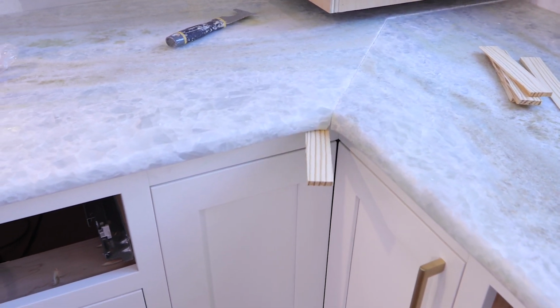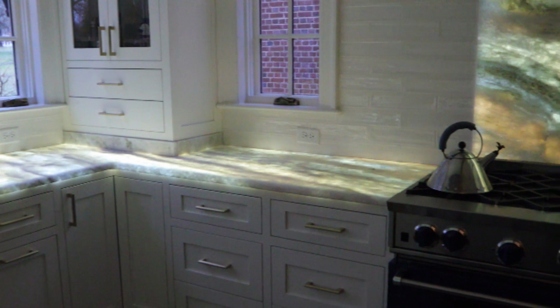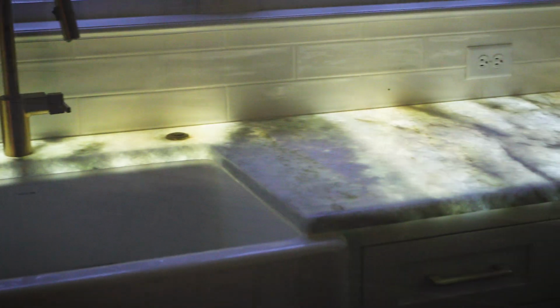Light tape creates the perfect accent light to highlight your stone. We'll work with you every step of the way to ensure a smooth process.